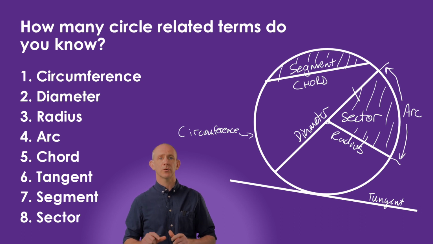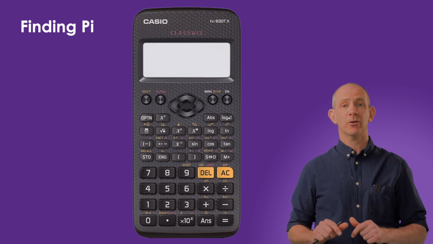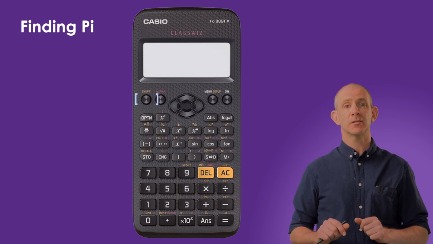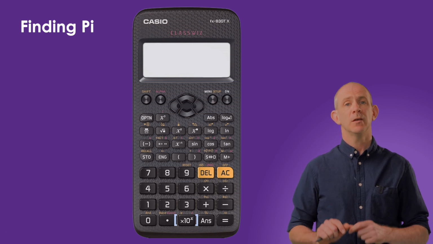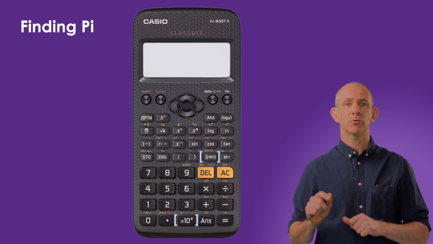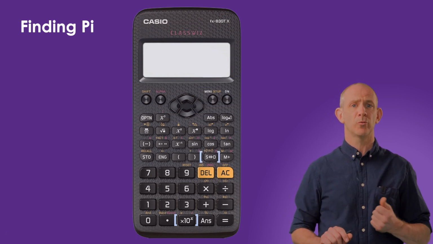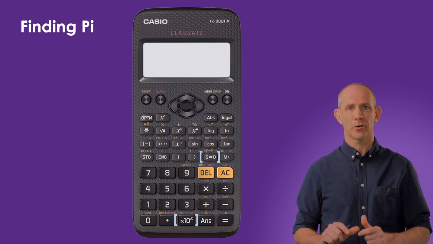Now, when dealing with circles, we're going to use pi, which is an irrational number, and it's stored to a good degree of accuracy by your calculators. Let's look at how to find that on the calculator. Quite simply, when trying to use pi on a calculator, we press the shift button here, release it, and then press the times 10 to the power of x button here at the bottom. It's worth checking on your calculator to make sure that's the same. This will give us the pi symbol, and if we press S to D, it will change it into a decimal, which is 3.141592649, and so on, as it never stops or recurs.